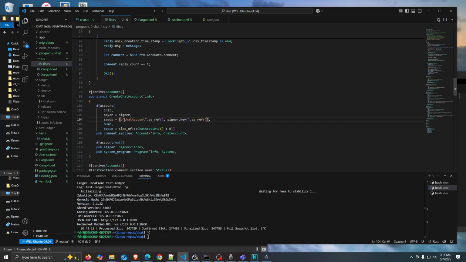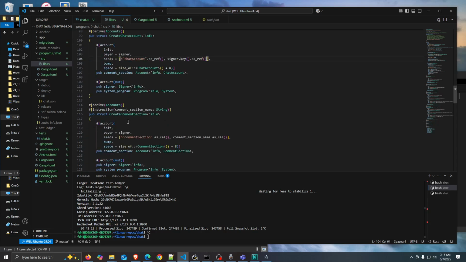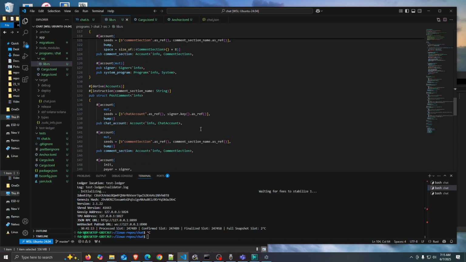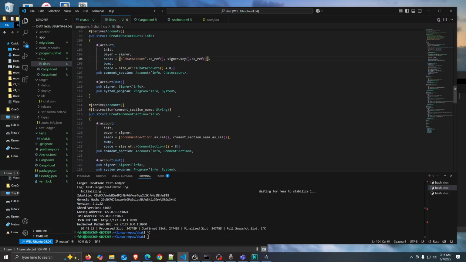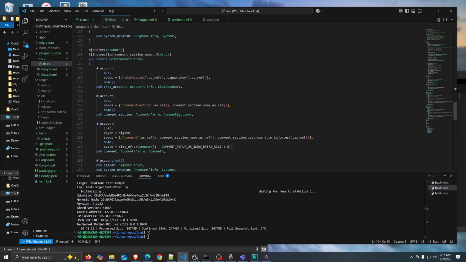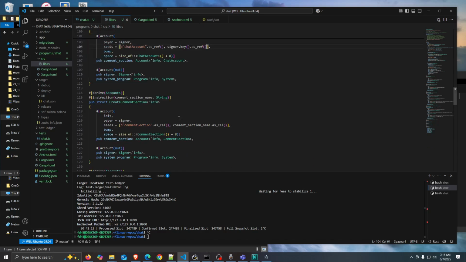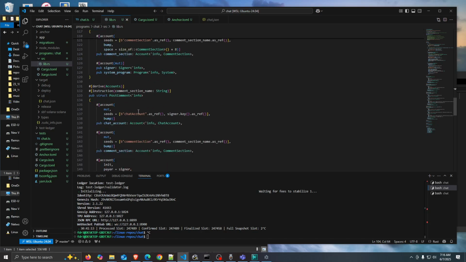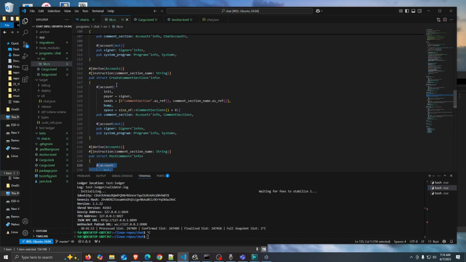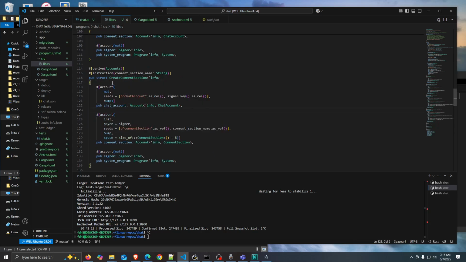And this should be it. So initialize there, and here we're not initializing it. Yeah. So that should be it. We could make it so, and it is this way, in the main contract, where even if we do nothing with the chat account, in the create comment section, we could still have it here, right? And not mutable since we're not using it.